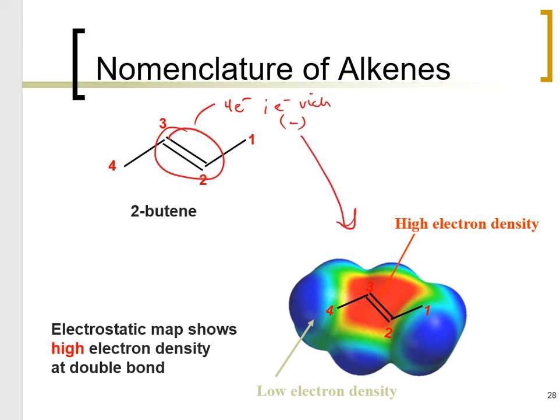So here you see the electrostatic potential map of 2-butene, and notice that in this area right in there we see a very strong red dense core. That is a negative area, and that negative area is going to be very attractive to anything that might be positive that's lurking around. Okay, so if something's positive and it lurks in solution and this is your kid, you're going to protect it. If not, this is going to get attacked and it's going to get destroyed. So if that begins to happen, this molecule begins to fall apart.